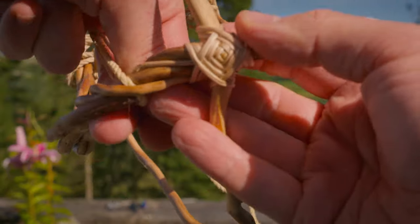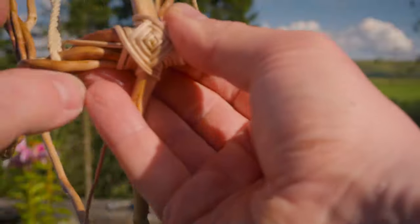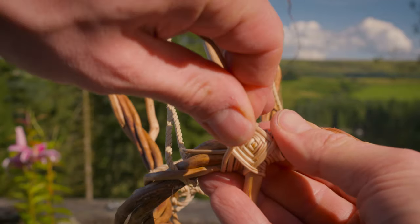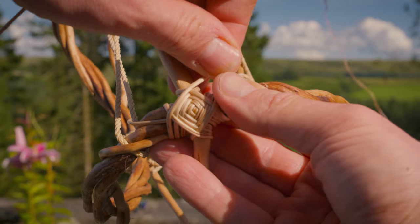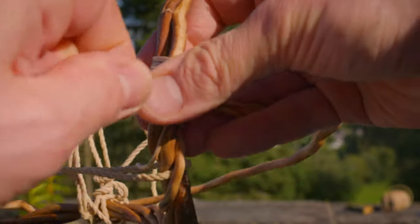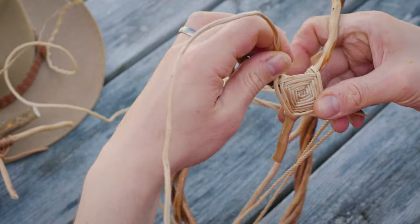So again, that's back behind the left hand side of the cross, up and over to the right, diagonally to the right hand side of the top, and then turn 90 degrees. And then you just keep doing that until you've reached the size that you prefer.